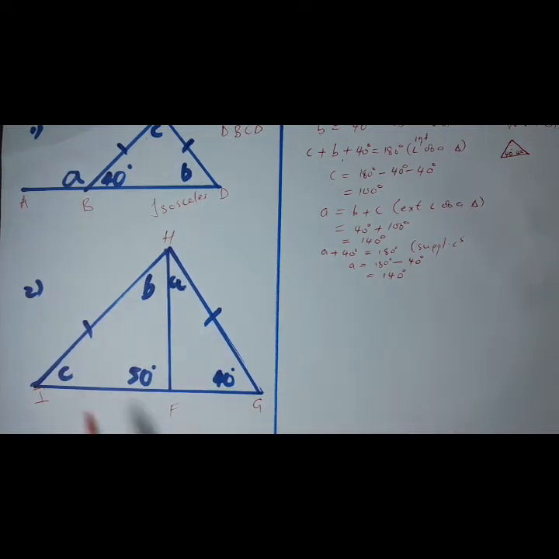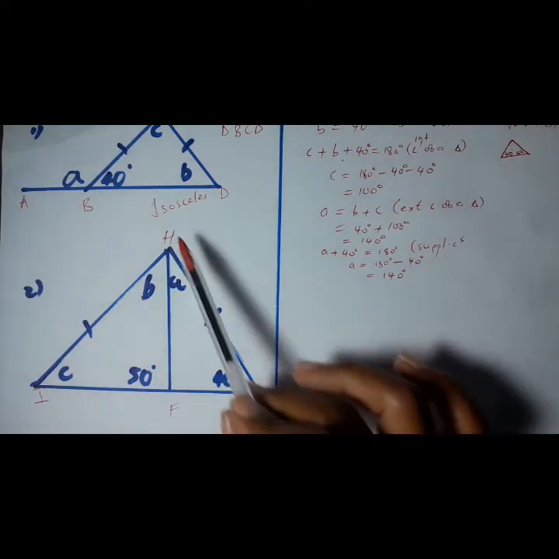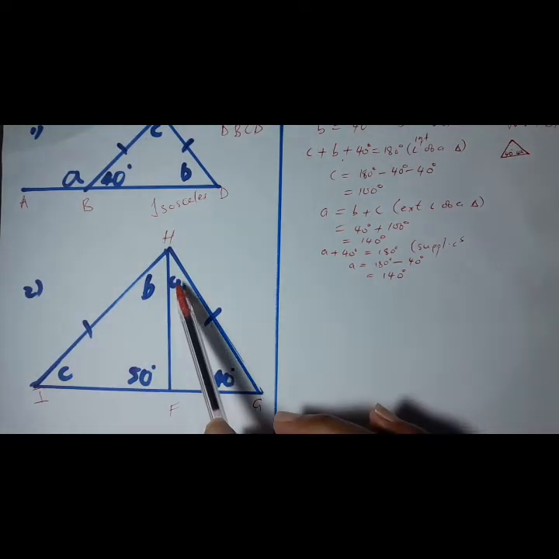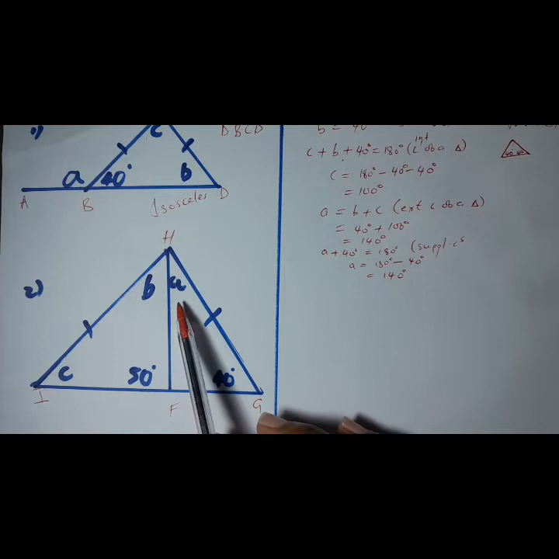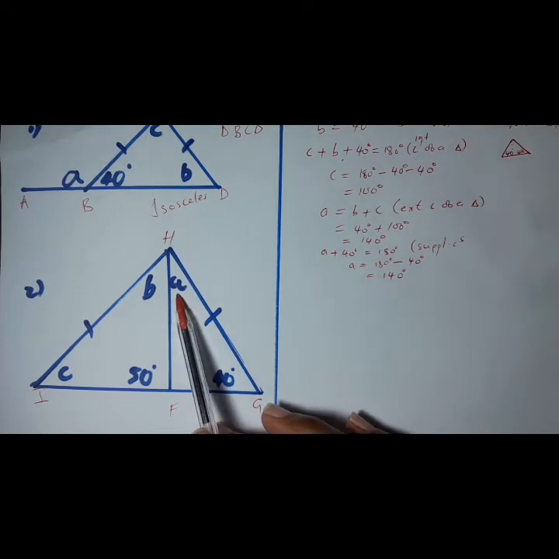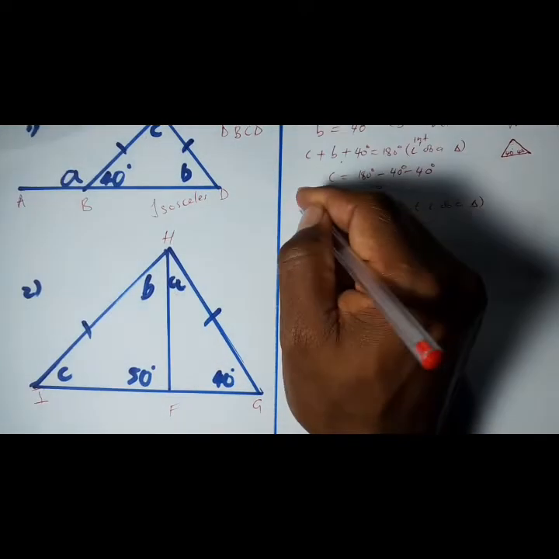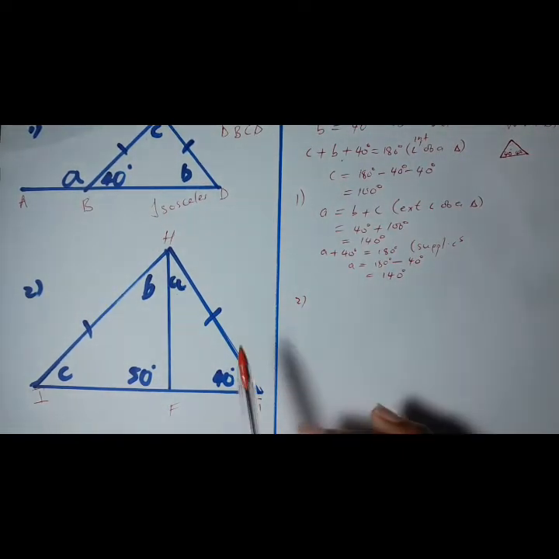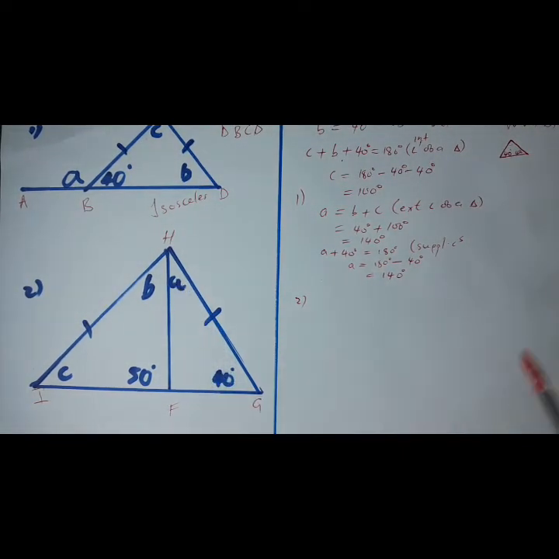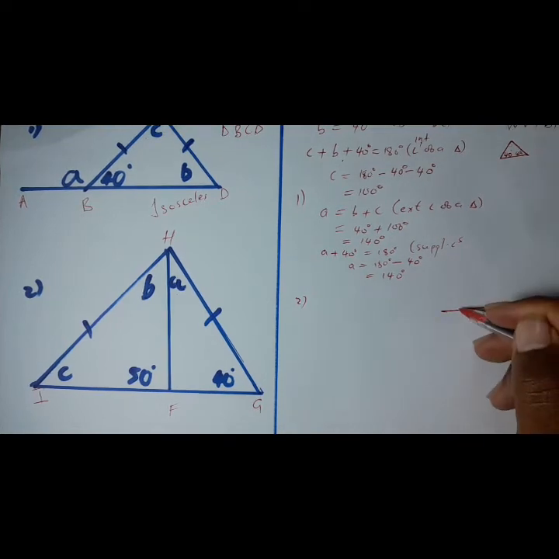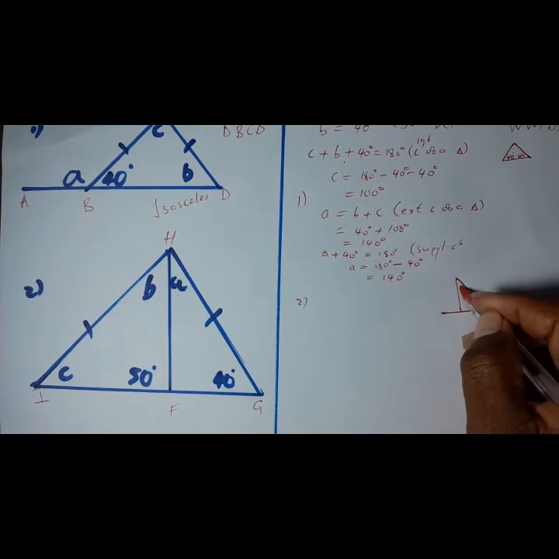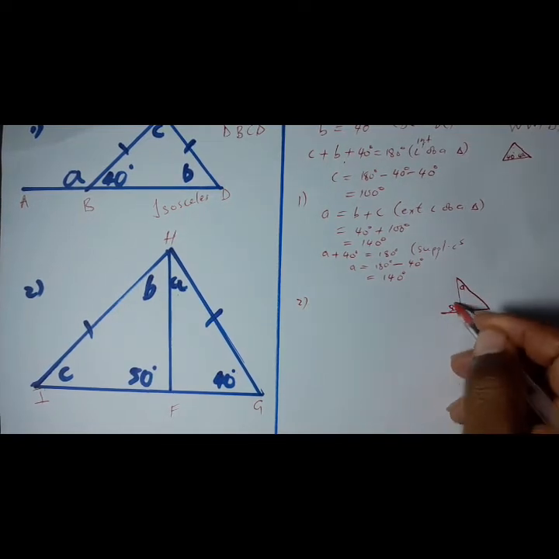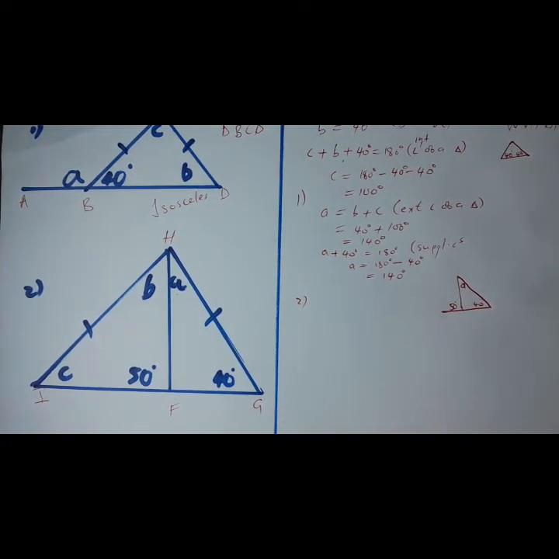Then we have the triangle IHG, which has A and B and C inside. But we can start with the easy one, which is C, or we can start with A, which is easy to find. So this is number one. So now let's go to number two. Number two, A, if we redraw this, here's where A is, and here's where 50 degrees is, here's where 40 degrees is.